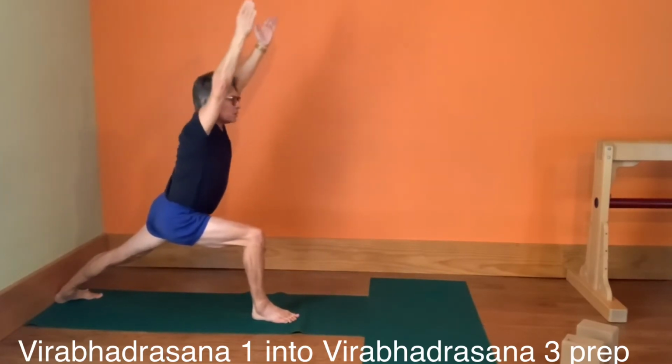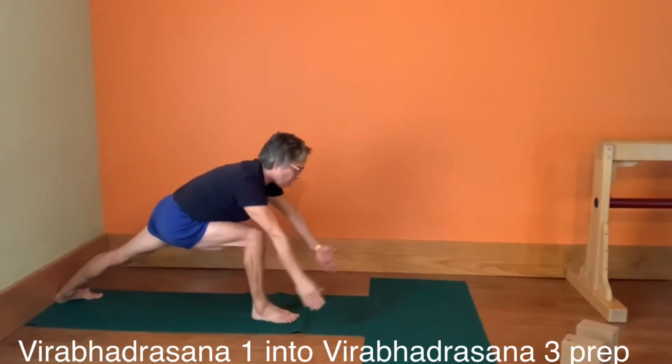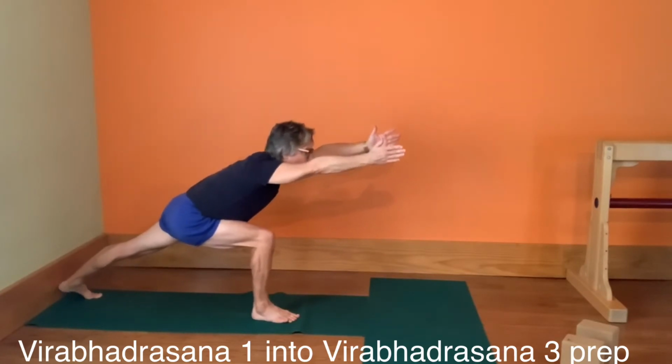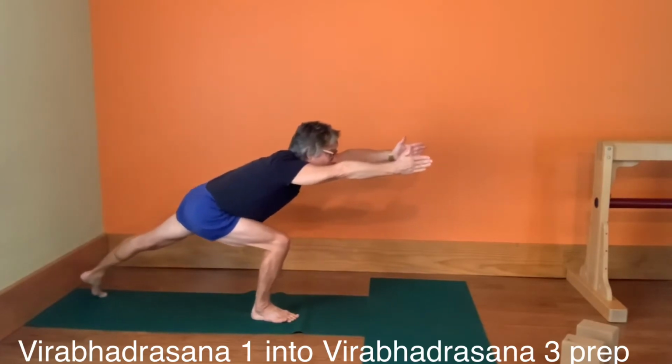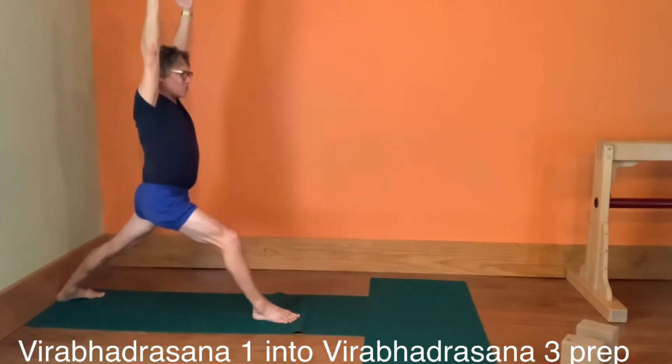And then watch, I just bring my chest down onto the legs without dropping my arms. My arms have to stay lifted and I'm looking forward. Now watch, I just pull myself forward. Watch my back foot. I'm just coming up onto the big toe of that foot. And then I go back. And I come back into Virabhadrasana 1, and I straighten the knee.